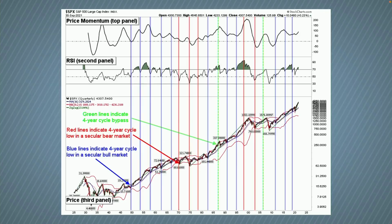Okay, perfect. So those vertical lines there, those are major market lows. And in our work, the market registers these lows typically every 3 to 5 years. So this is our cycle work, and it does a great job of preparing us for where we are within the cycle. Our cycle work said that a new cycle began December 24th, 2018. If these cycles last 3 to 5 years, we're getting close to the end of the cycle. So as a result, we're starting to get a bit cautious here, Dave.